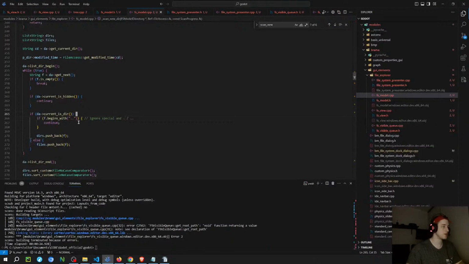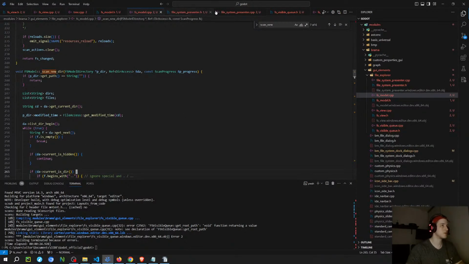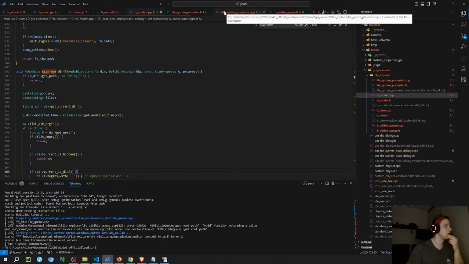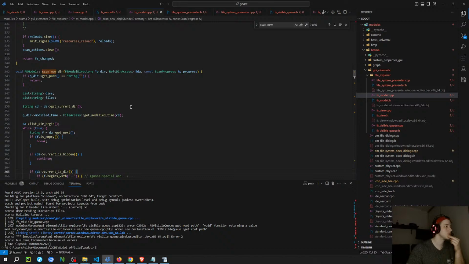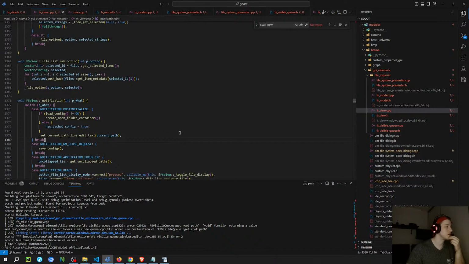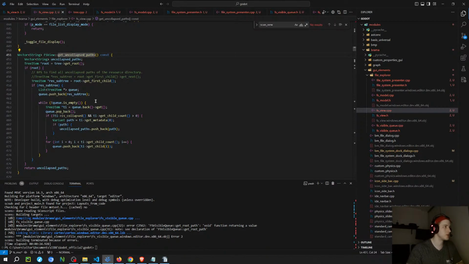So let me think about how to create an example, like a simple example. The problem is that I need to pass the configuration there. That's kind of the annoying thing because then I need to change everything. The way that it's working is based on the uncollapsed paths here, which is going to be saved in the other one. And then you have to interact with the thing. I have to load first, interact, then save the uncollapsed paths.